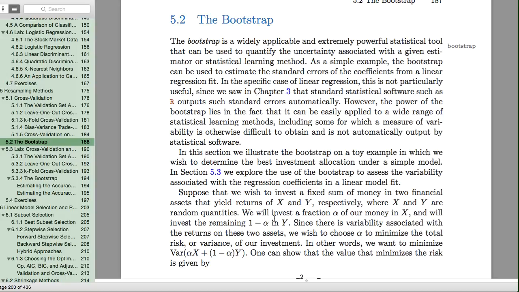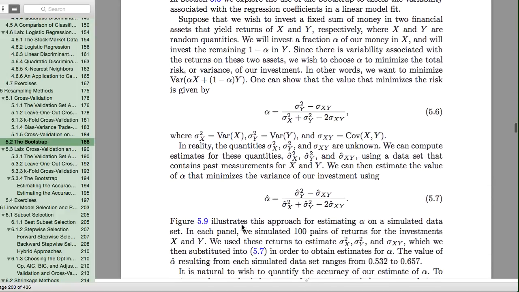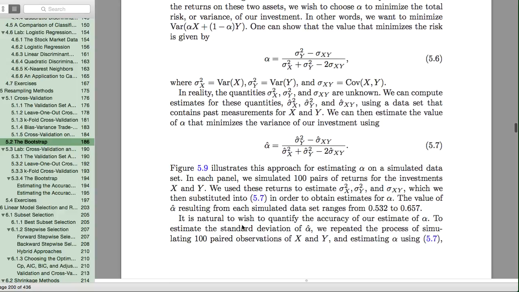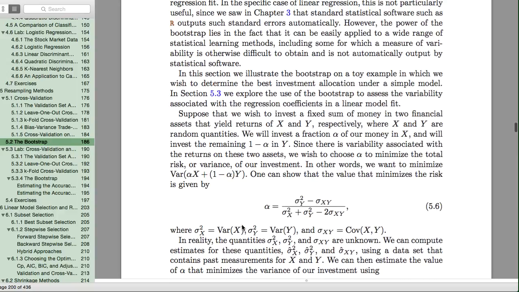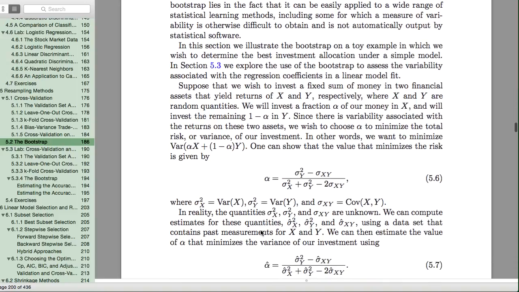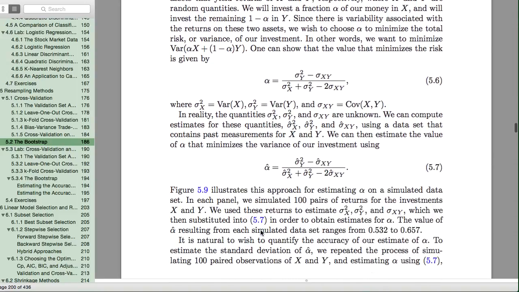And we're going to invest a fraction of our money, called alpha, in one of them, and then the fraction of our money, 1 minus alpha, in other words the rest of our money, in the other one. And this is a cooked data set, and somewhere here they give the actual variances that they used. The variances that they've used make it more attractive to hold a mix with slightly more X in it than Y. But anyway, this is unknown.